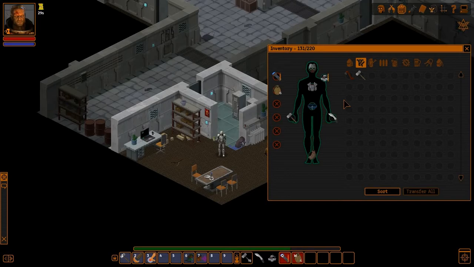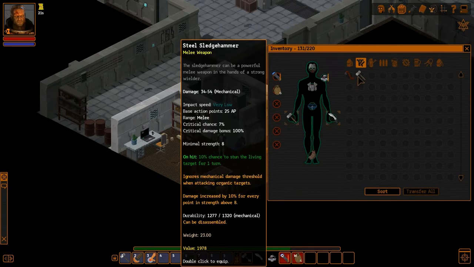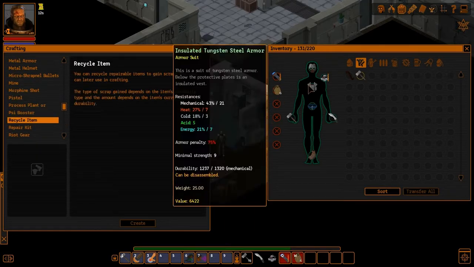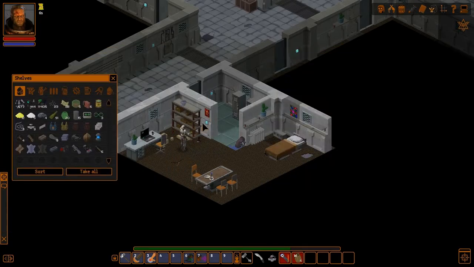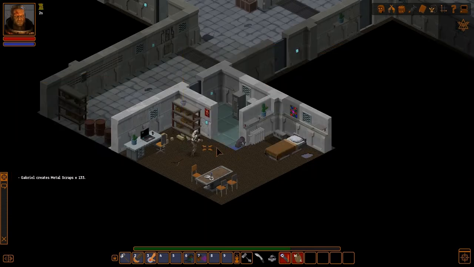and I'm now back here at Southgate Station. Off screen, I created a slightly better steel sledgehammer. This one's damage is 36 through 56. Our old one was 34 through 54, and it's the same level, level 13. Let's go ahead and break down our old hammer for 133 scrap. Very nice. And we'll go ahead and put that scrap here.